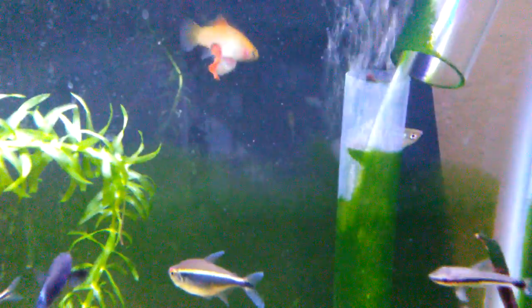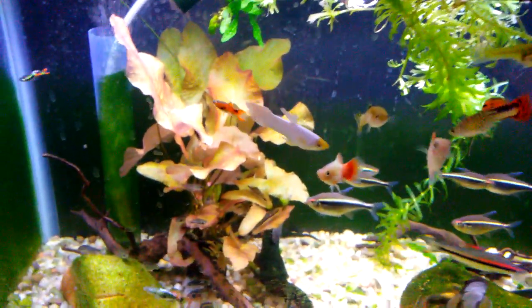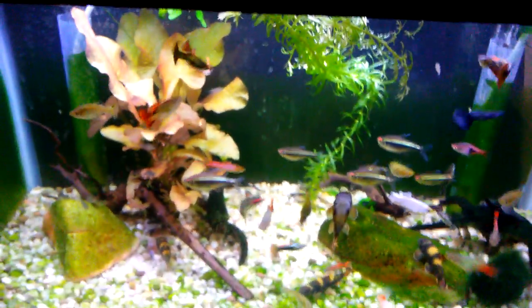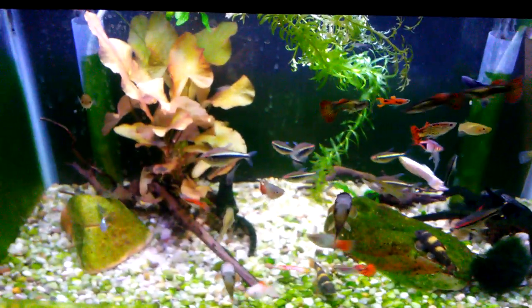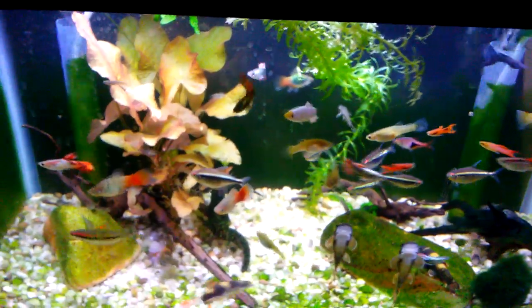The platys — both of them are back here, might be a little timid right now. That's the twin bar one back there. This tank is sort of — I don't really know what to call it. It was a quarantine tank but I just keep adding fish to it, you know, the collector in me — seeing fish and wanting them with ideas of moving them to other tanks. But now I'm thinking I love this mix of fish as it is in here.